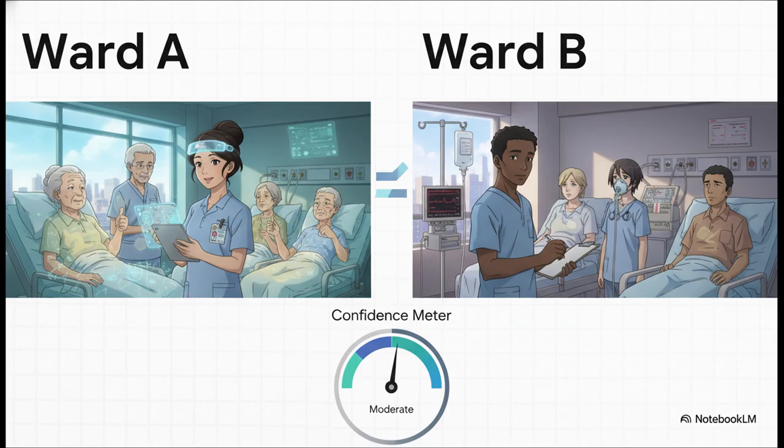A classic example is comparing a new protocol on ward A with the old one on ward B. This means your control group isn't a perfect randomized match, so we call it non-equivalent. The result? Our confidence that the intervention caused the outcome is still pretty good, but it's what we call moderate instead of the very high confidence we get from a true experiment.